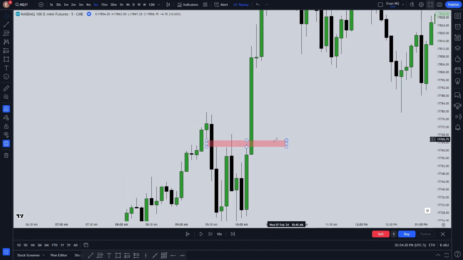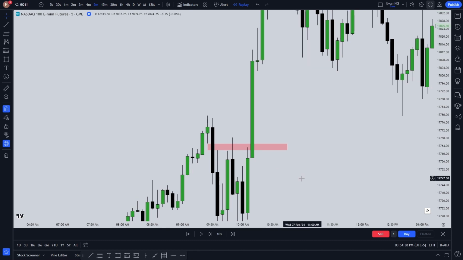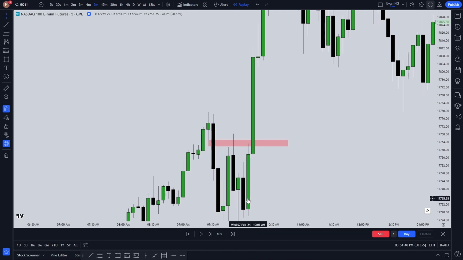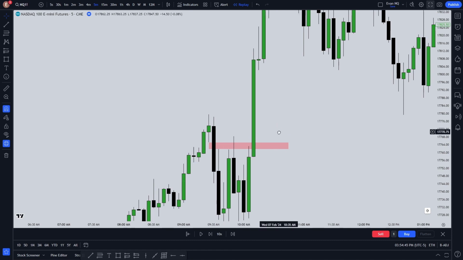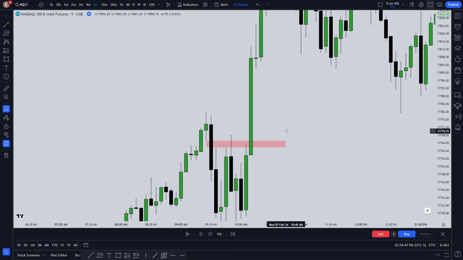So right at 9:30, price displaces down, creates displacement. Price comes back up, seems to respect a little bit, comes back down, and then as soon as news comes out right at 10, I mean you shouldn't be trading around before news, but if you were, it's just an example. So price absolutely runs through this fair value gap, creating an inverse, closing above it.